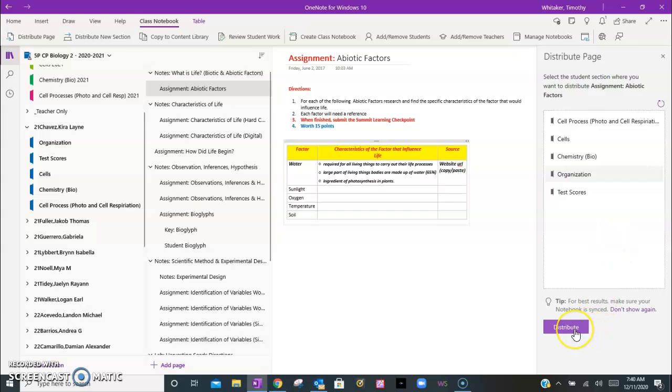I'm not going to do that because it's already distributed to them. But when I distribute it, it will do a kind of time countdown feature and tell you that it's done. The trick that I learned is to only distribute one page at a time. Wait till it finishes, because it can take a while, depending on server speed and all this other fun stuff when you're going through the cloud. And when it's done, then you can do the next.